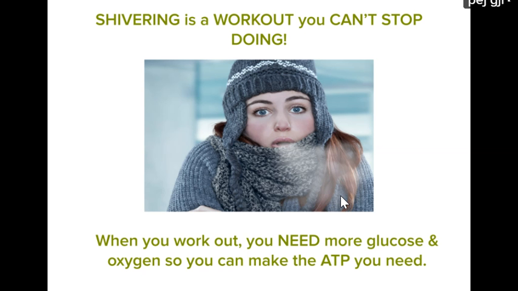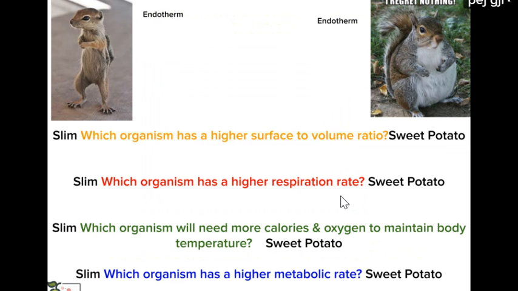So people that are trying to lose weight, they're exercising, they're watching their calories. If they want to lose weight faster, dress so you are a little bit chilled throughout the day. Then you will actually burn more calories because your brain registers when you're cold. It will make you shiver, which is just making you work out. Your brain is making you work out. You don't have a choice. And when you work out, you make more reactions happen, and every reaction releases some of that energy that's being converted as heat. And then you use that heat and you warm up. Okay.